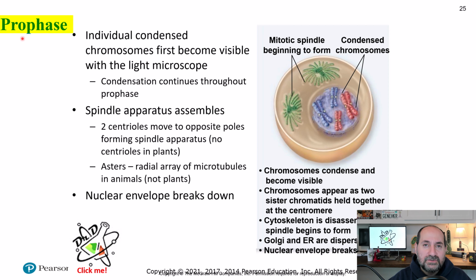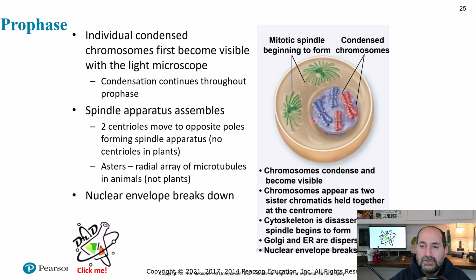Remember, the cell has just completed interphase with G1, S, and G2, and the DNA is now fully condensed. So let's talk about what's happening during prophase, which is the first subphase of mitosis. Look inside of the chromosomes. Do you see individual chromosomes now? Yes, you do, right? You see those X structures. Why do you see the X structures and not just a bowl of spaghetti? Well, because at this point, the DNA has condensed into what's called mitotic chromosomes. And these X's are the sister chromatid pairs that we had discussed before. These sister chromatid pairs are held together at the centromere by cohesin proteins.